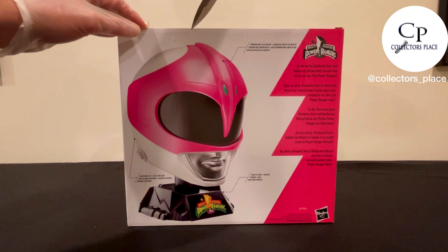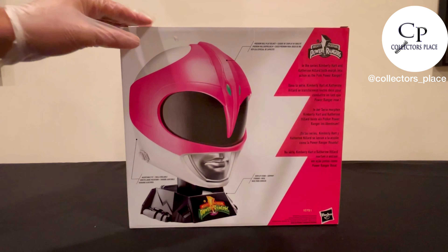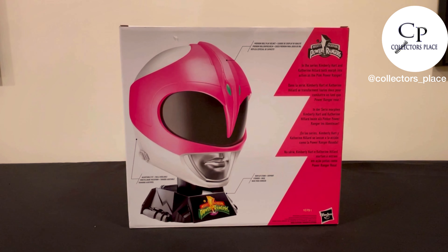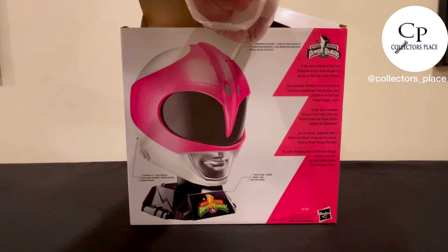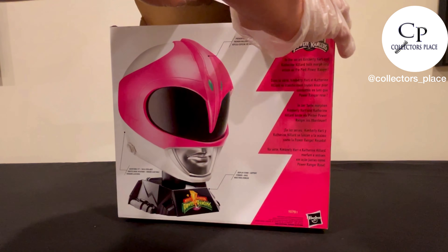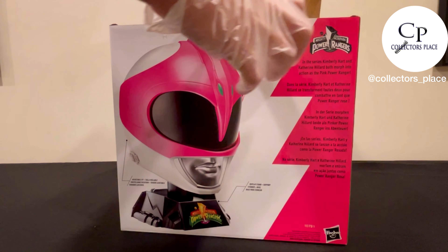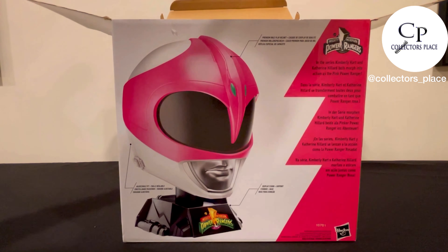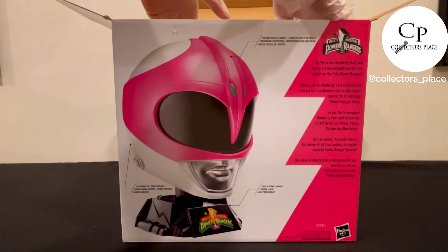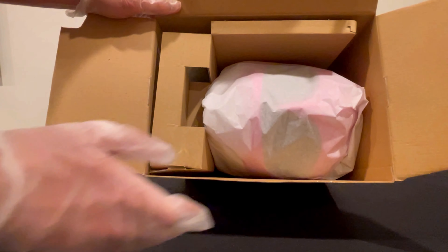Just showing you a quick overview of the box here — this is actually a really cool box, really nice design, same as the other ones. I really like the background, the details, the way they did the colors. It makes the pink stand out. The box gives you a little detail about the ranger, and just look at the physical imagery on this — it's really, really cool. I'm going to go ahead and get into opening this up, I've been anxious to see what this looks like.